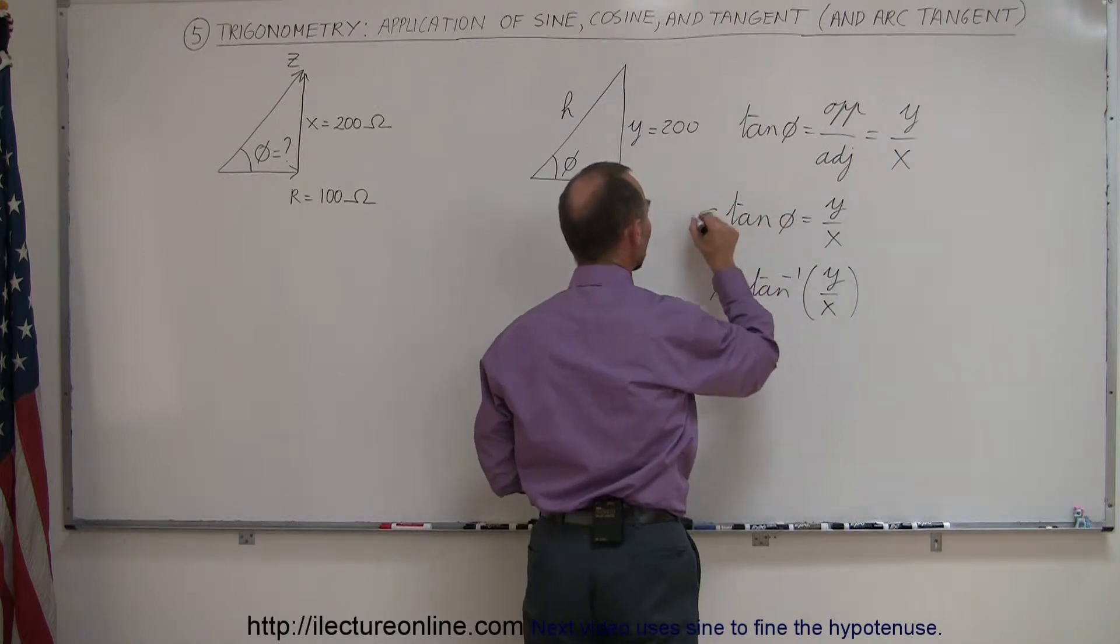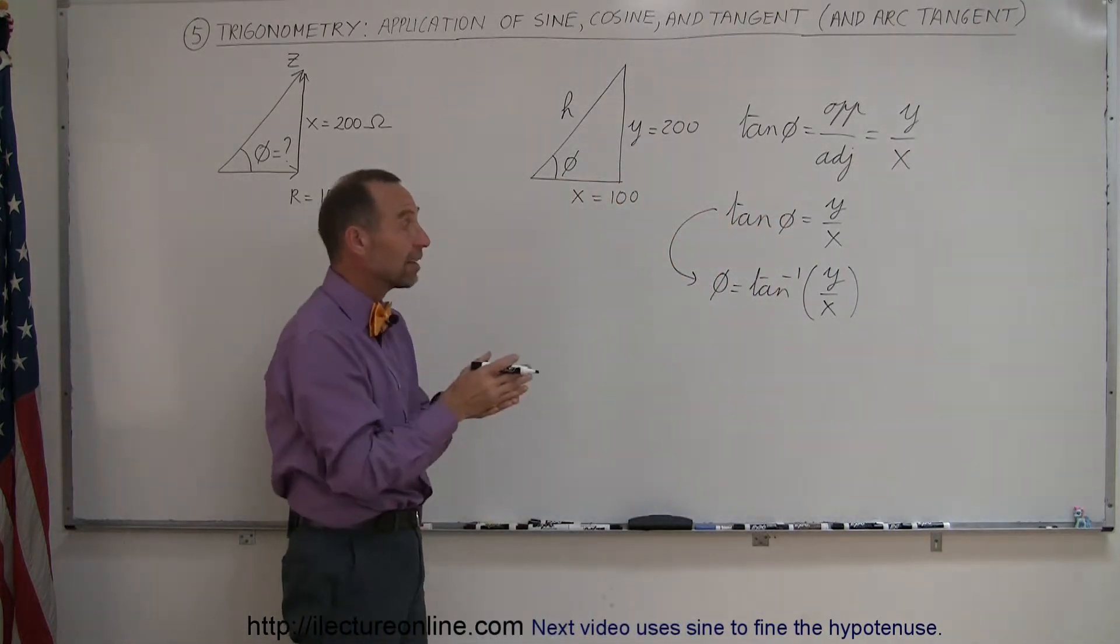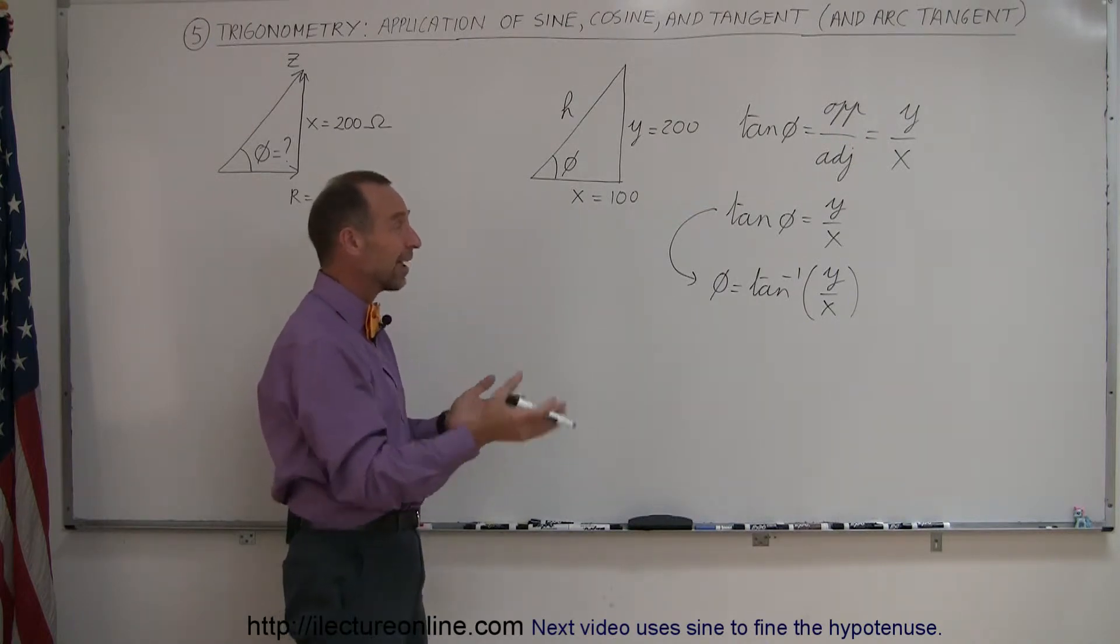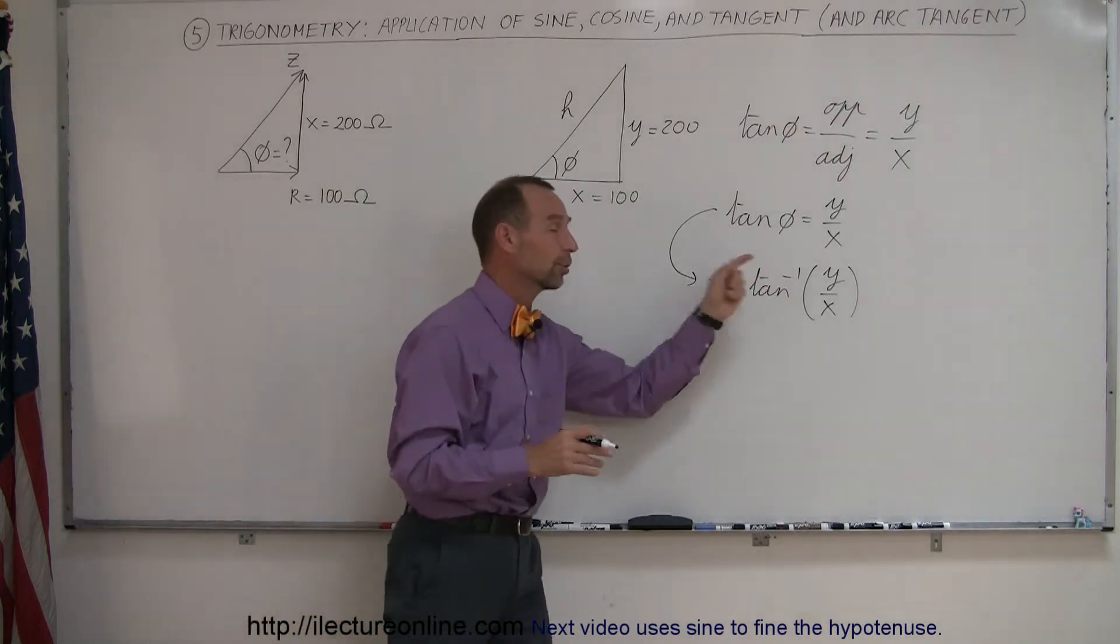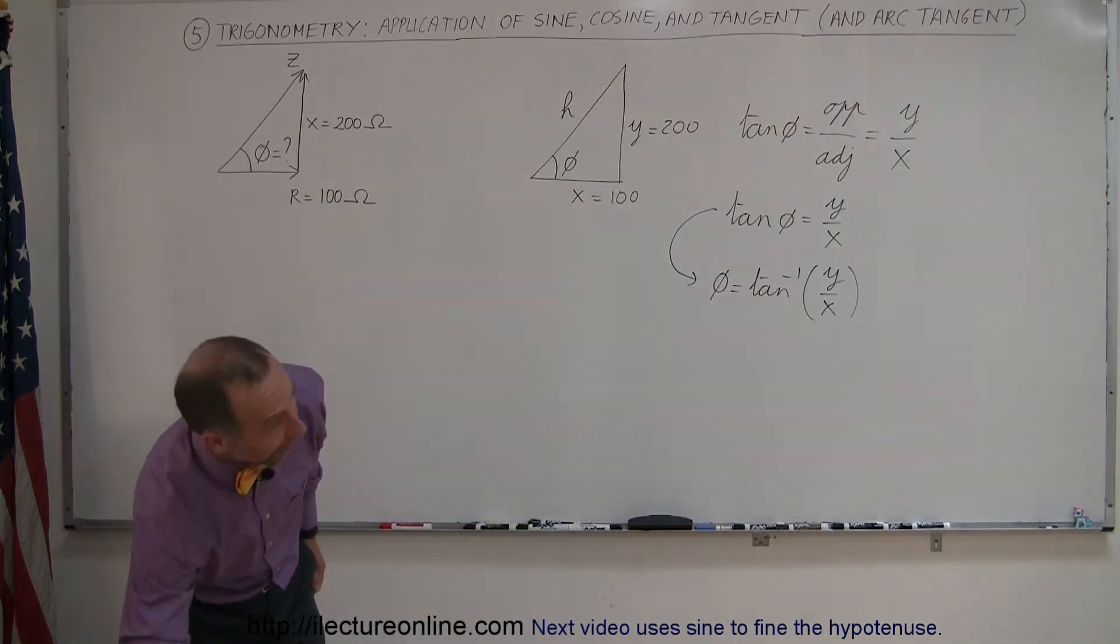So we write from this, we write that. So that's the equivalent statement, but now we say to find the tangent, we're finding the arctangent. You say, well, what's the arctangent? Well, it's actually the tangent in reverse. That's why we put the minus 1 there. And luckily, our calculator has the right button for that.